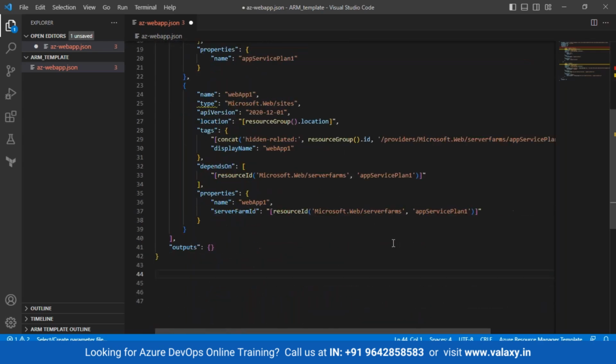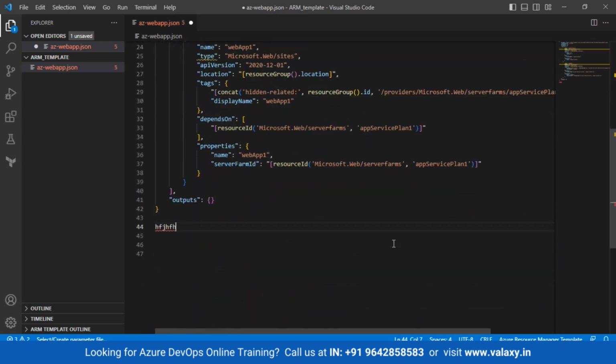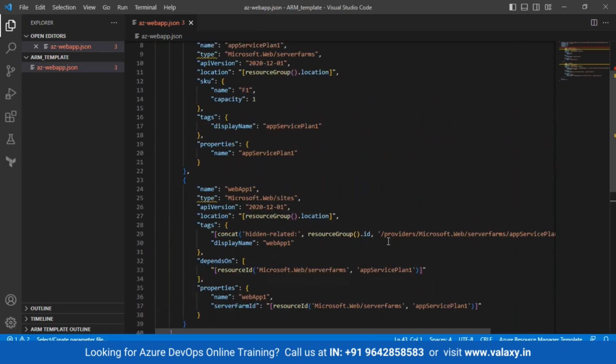Or there's a shortcut also. You can also use double slashes, guys. If you want to comment out, double slashes also work, while /* works in multi-line. This is how you will be able to comment your template file. Double //. There are multiple ways to comment. The best way is double / and /*. Okay, hope that helps.